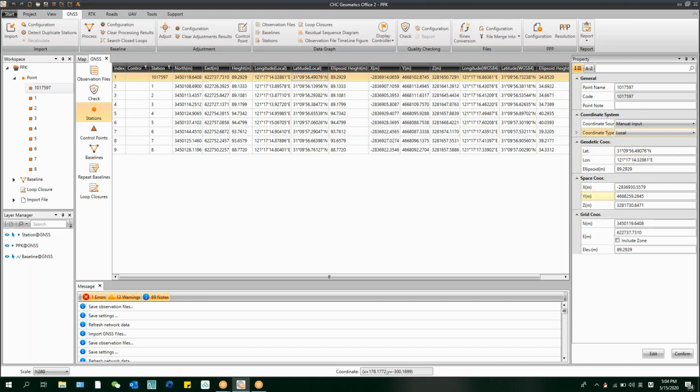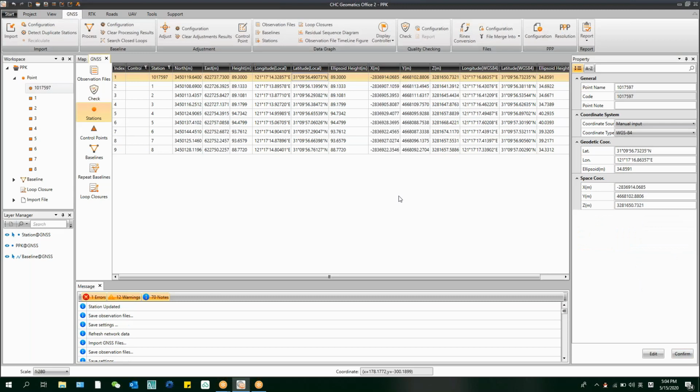In the property menu we choose the coordinate source as manually input. So we need to change the value here. For example, it's 56, 73. Change the coordinates to the right one and confirm. For the PPK process, we don't need to set the control point.